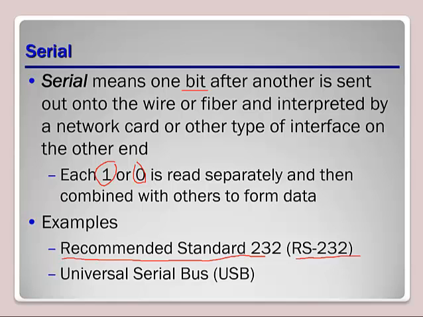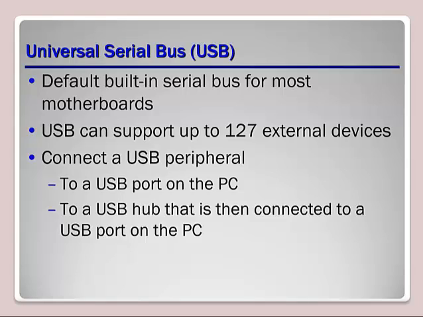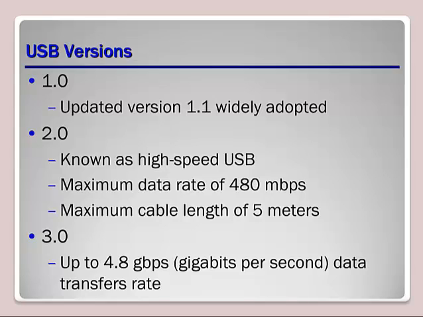USBs are the common ones you'll be seeing used today. USB is the default built-in serial bus for most motherboards. USB can support up to 127 external devices. To connect a USB peripheral, you can connect to a USB port on the PC or to a USB hub, then connect to a USB port on the PC. You guys are all pretty familiar with that. Let's take a look at the different standards.